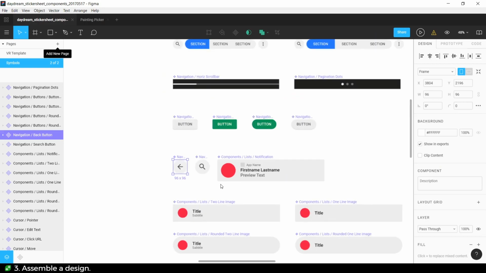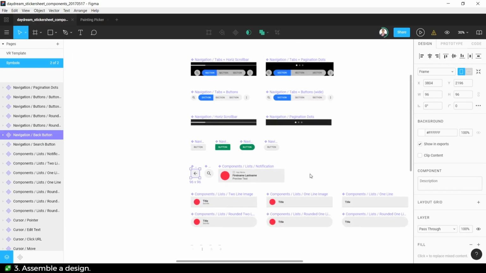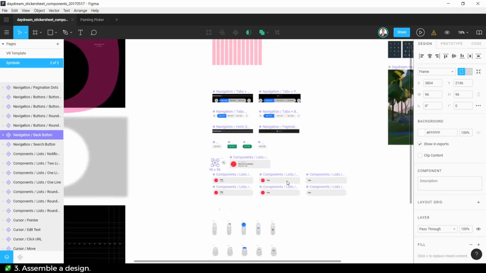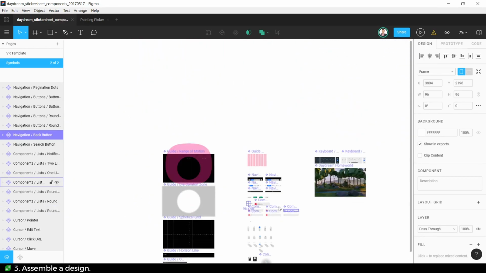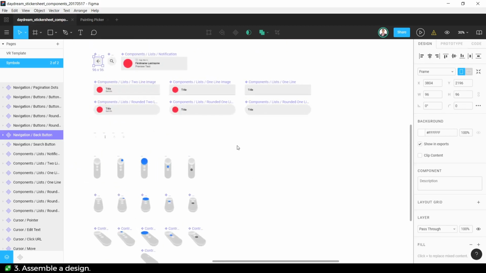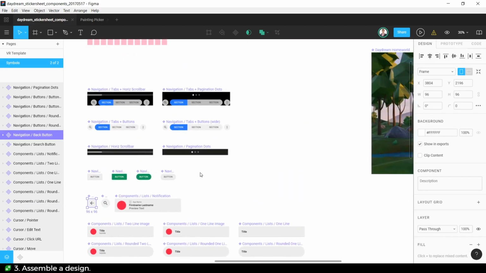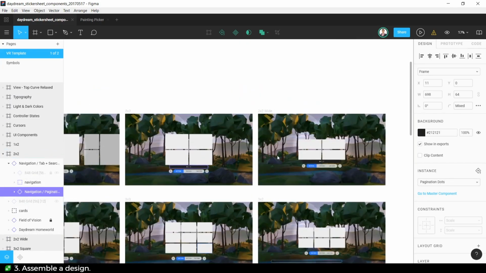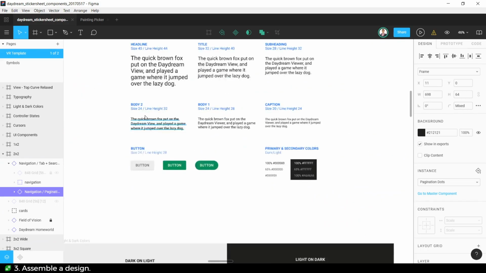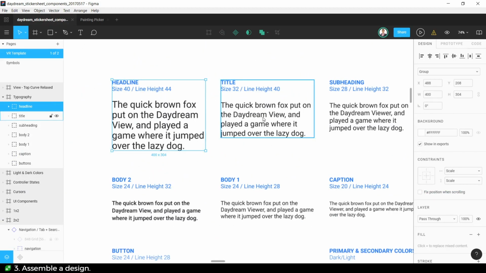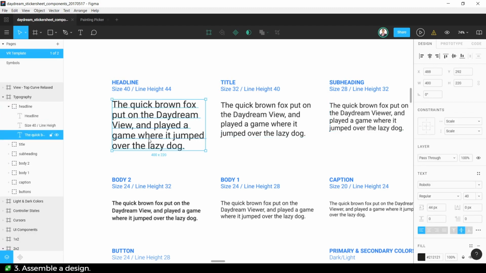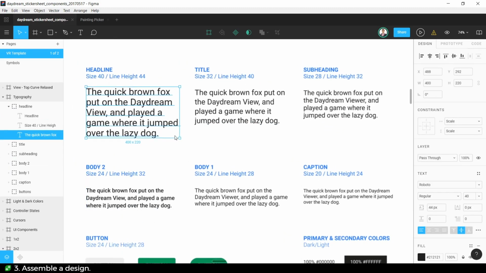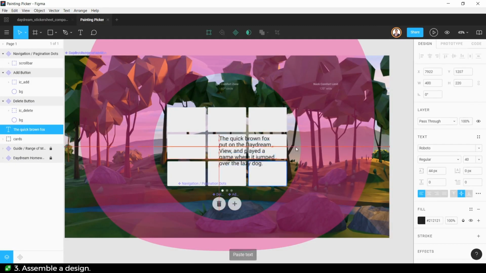So how do we do that? Well, I'm just thinking that I might do it with some text. So what types of text do we know of that are useful? I might want to just copy some text, you see, so that we get the right formatting. So I'm going to go over to the VR template. I'm going to look for an example of some text. There's some headline, title, subheading. I think we want probably the headline style text. So I'm going to copy the headline, go over to the painting picker, paste it in here and move it into the curiosity zone to the right.